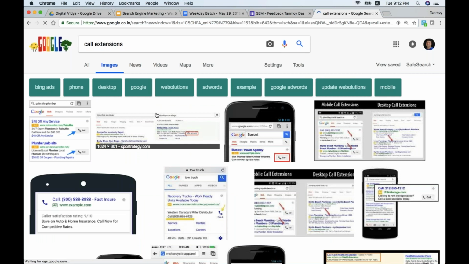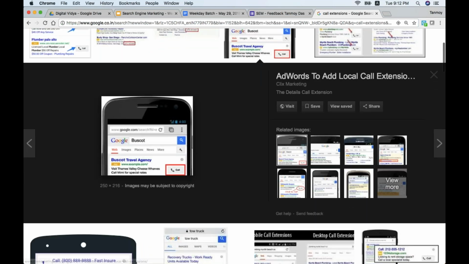call extension. Call extensions will be specifically for mobile phones and tablets with calling facility, wherein you show them the ad with a call button. Now, when people click on this button, they can directly call the business. They can speak to the business. They don't need to click on the ad, find out the number, jot it down somewhere, and then make a call. All that time saved by just clicking on this one button. Again, trying to give a good user experience to people with it.